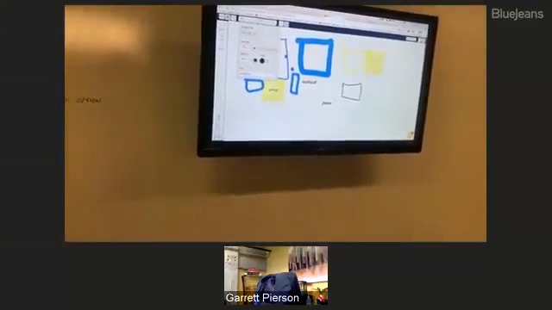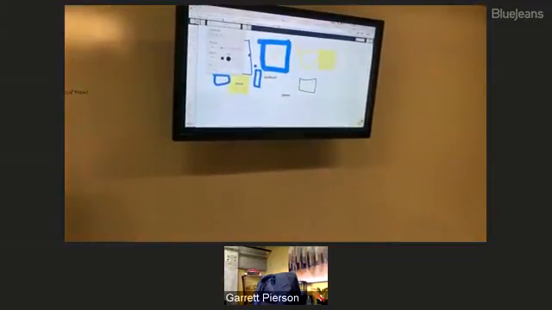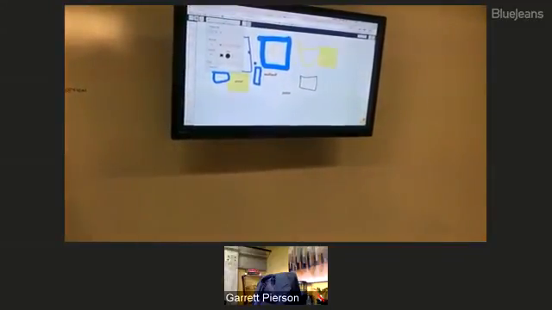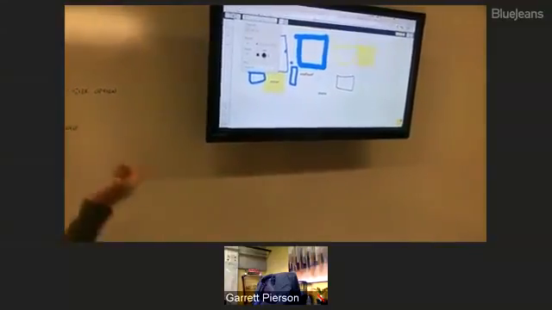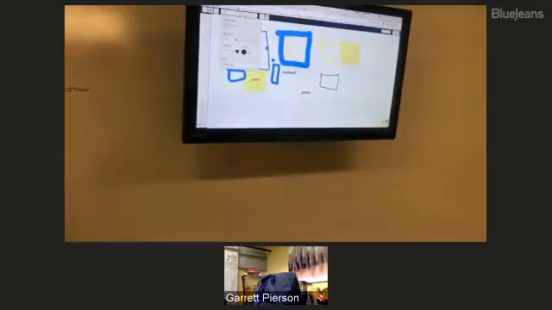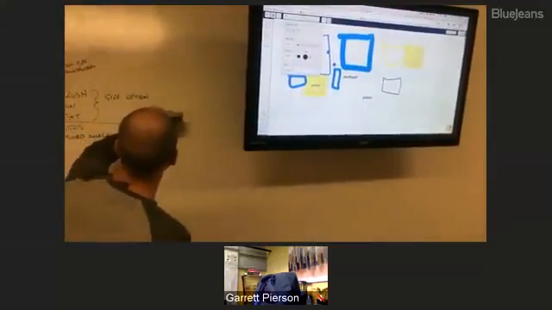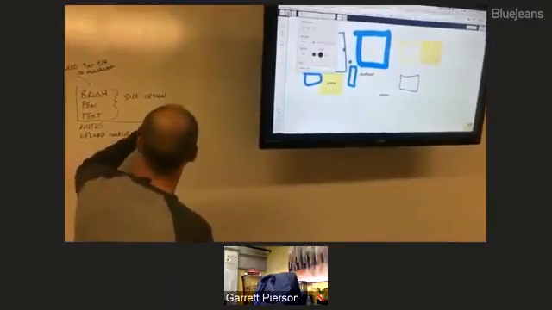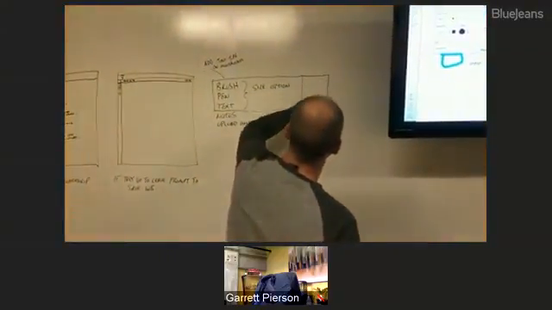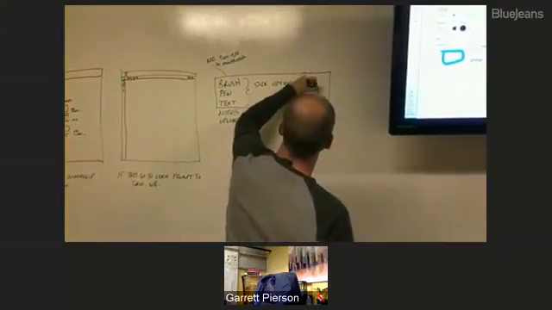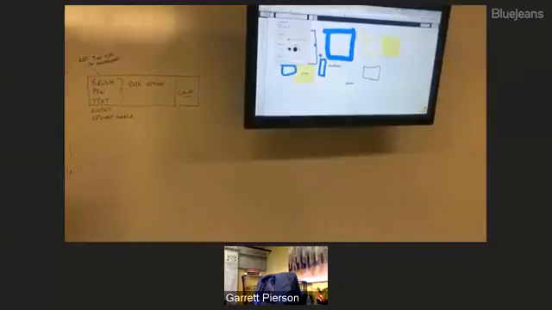Okay, size options. Color for text. What we'll do is put these three icons next to the color icon, and whichever one's selected is the color. I'm going to box these and put color next to it. Yeah, that works.